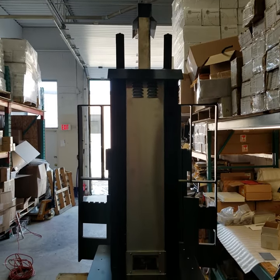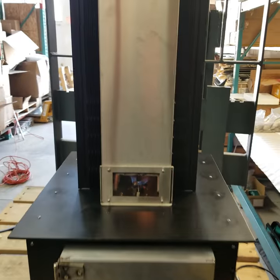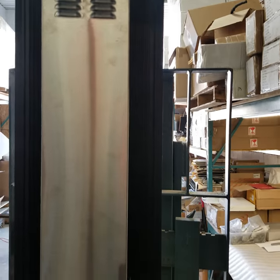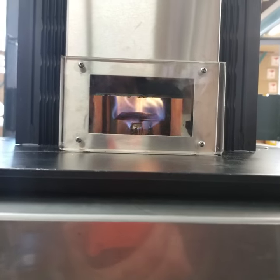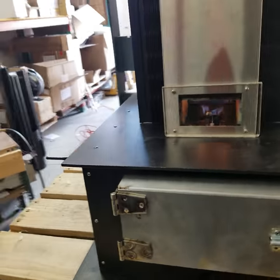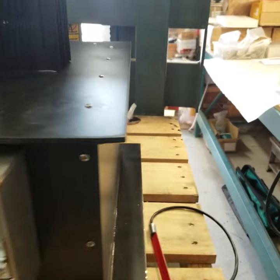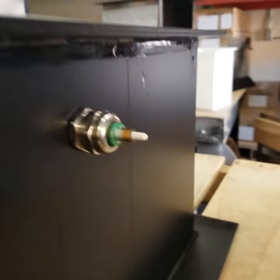This is our TAG 15-watt unit. It's carrying 440 millimeter modules in it, two per tower. You can see the flame — we have a glass for the flame, approximately 10,000 BTU. We have multiple sensors on this unit, all being transmitted wirelessly to our dashboard for monitoring once we put it in the field.